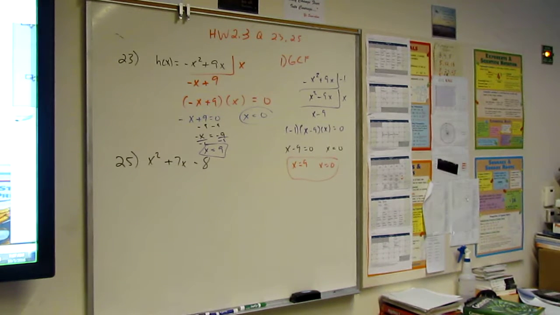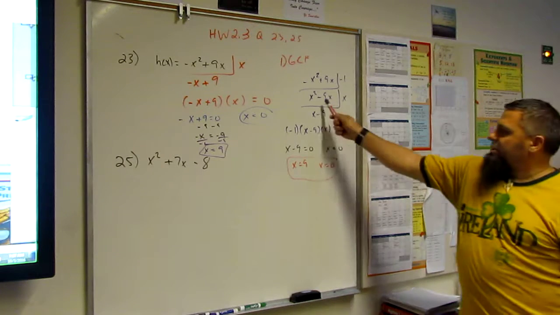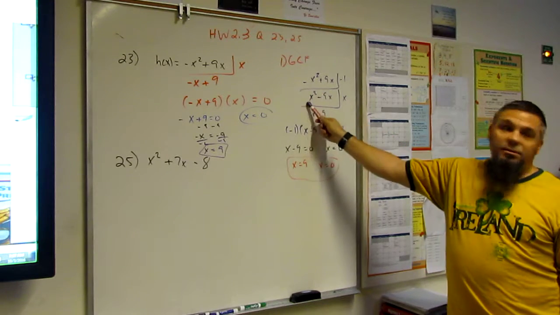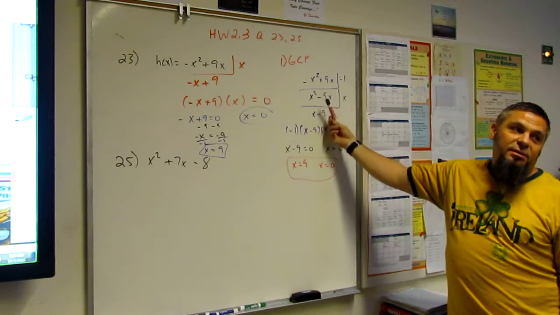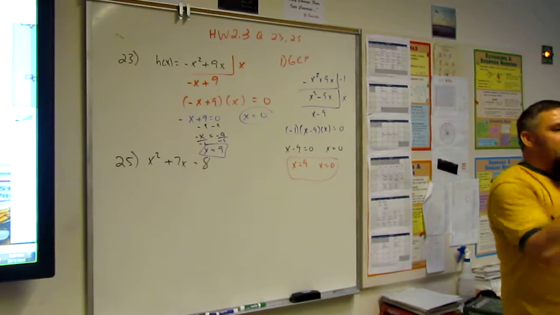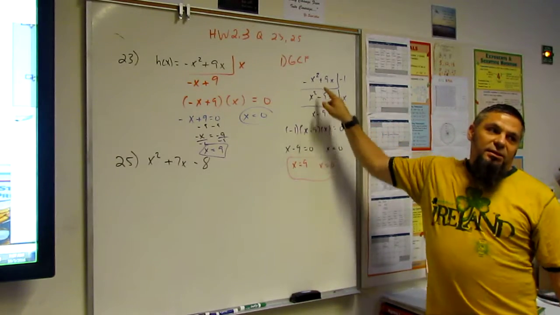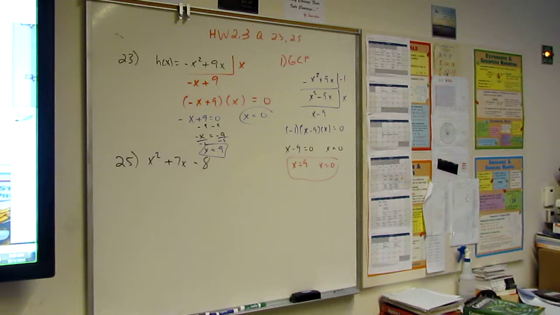Does that make sense? How does the addition look to subtraction plus 9x? On this? Yeah. Because if I pull out a negative, a negative times a negative is a positive, so you're dividing it out, which is the same as multiplication, right? So you have to change the signs. So when I take out a negative, I change these signs, which is a trick we learned last year a little bit, right? For factoring. Well, we really didn't do a lot of factoring in here. We did it in Algebra 1. We'll do a lot of it in here. And it's a trick we're going to learn by pulling out that negative.